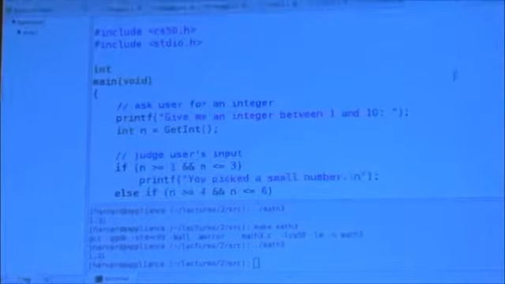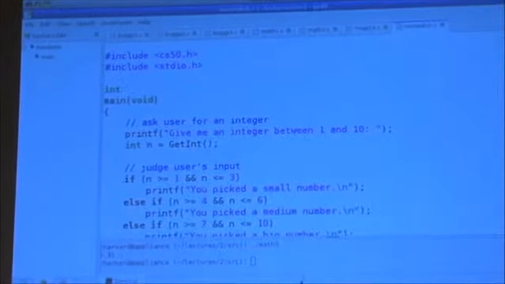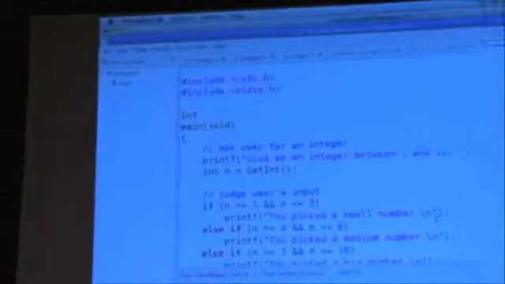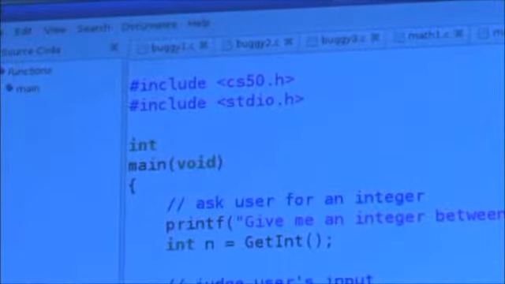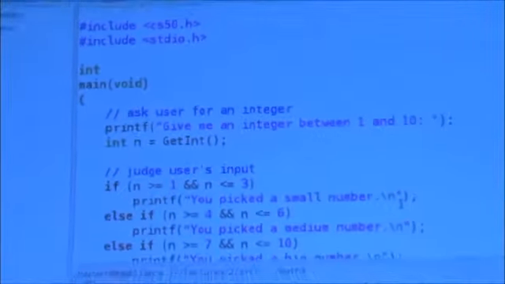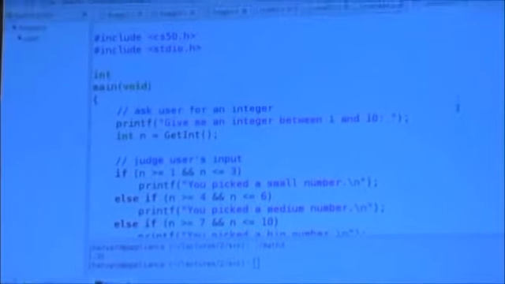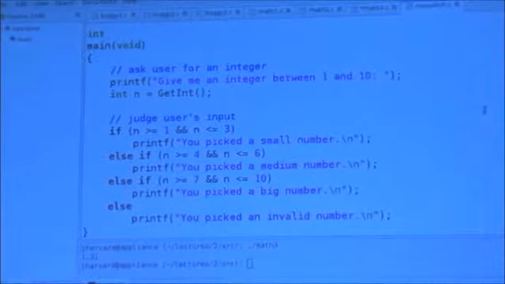This is a file called non-switch.c, just to convey the idea that it's actually not using a switch. Let me scroll down just a little bit here and see if we can't read through this program. At the very top, I'm using the CS50 library, standard I/O. So that's a hint that I'm probably using printf. I'm probably using getInt or getString, something from CS50. And now here's my main routine. And the comments kind of reveal what's going on here.